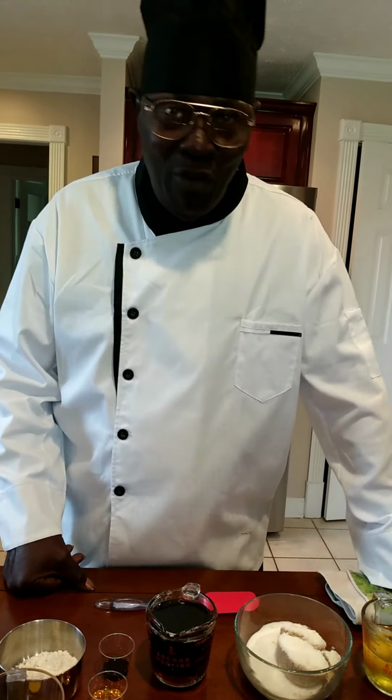Now, this bourbon pecan pie is not going to make you drunk, but the taste of it is going to really excite you. When you're baking with alcohol or cooking with alcohol, all the alcohol is cooked away. And all you get is that good taste of that alcohol, whatever kind you're cooking it with. So, don't think you can't serve this to the young ones. You can. Okay, we're going to start this up.